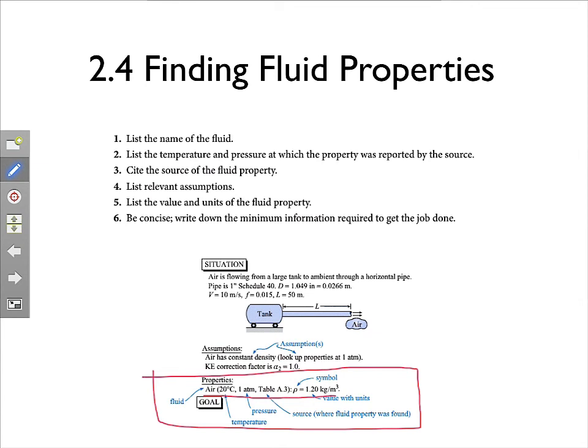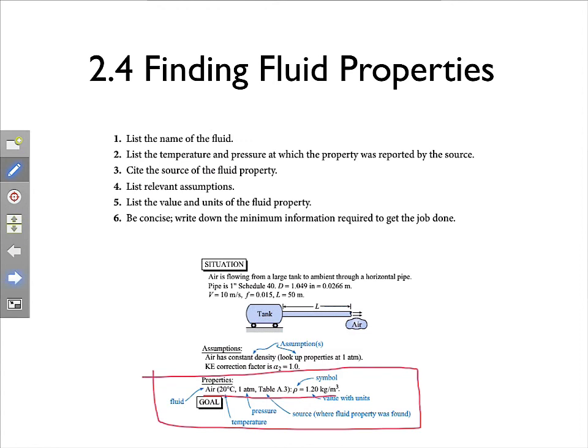This is critical in engineering. It's not okay to just pull values out of the air. If you work for a consulting firm, you never know when someone might come back and need to look at your documentation. It could actually be a legal situation. So your company might be legally bound by your engineering documents. So it's very good to have documentation of how you derived your equations, so that if necessary, you can prove that you did an adequate engineering job. So this is not a trivial thing. It's a very important thing in engineering practice.